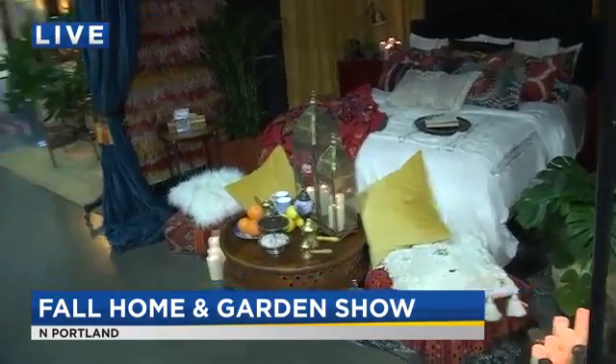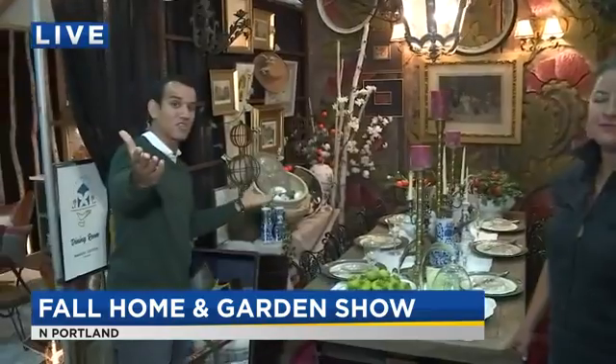It's really beautiful stuff. So if you're looking for some great ideas and great pieces to add to your home, you can find it right here at the Expo Center. The doors open at 10 o'clock today, and Serving Up Style is a big part of it. The great thing is they're helping to raise money for Kaleidoscope Fighting Lupus — cool stuff to see for a very great cause. Beautiful work, thank you so much for sharing it, Rachel. Very nice to meet you. We're going to have a lot more cool stuff to show you coming up from the Expo Center in just a bit. Let's send it back to you.